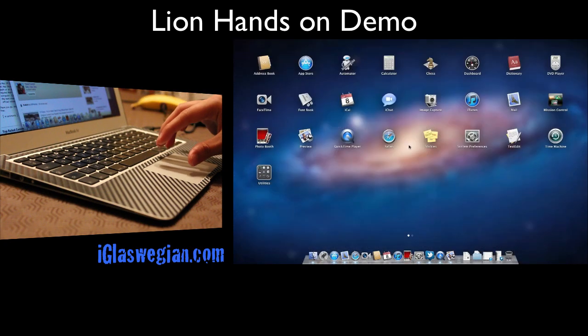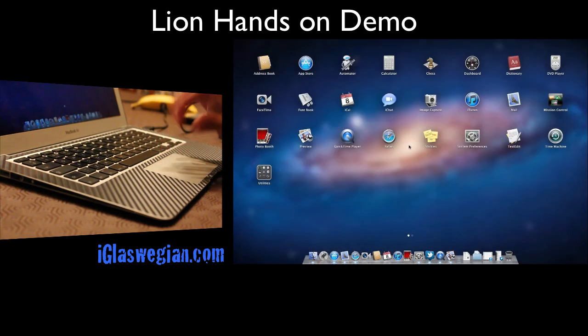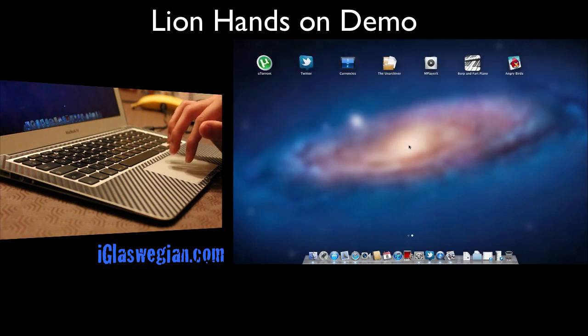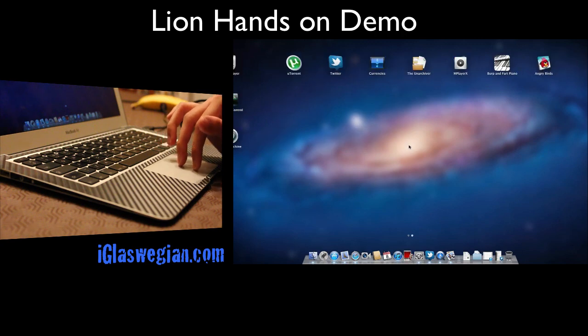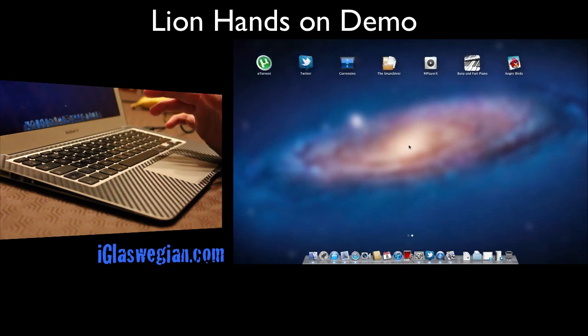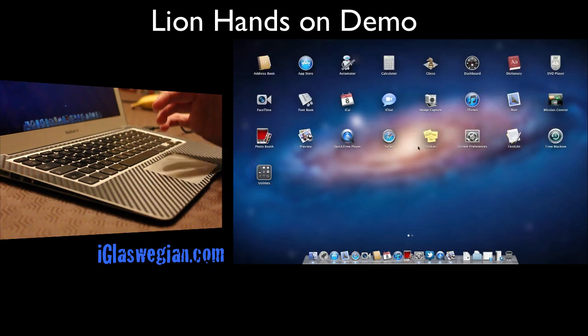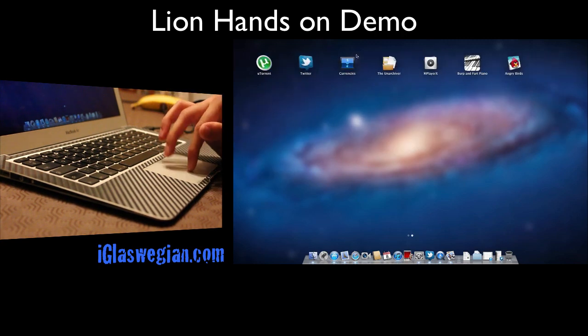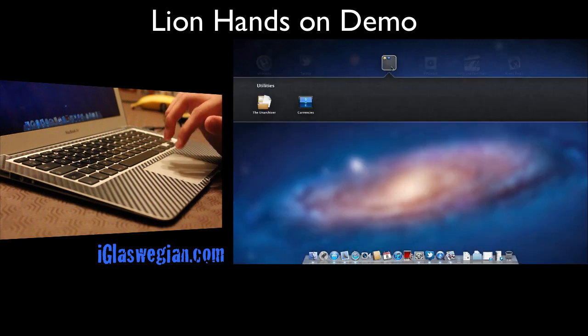So here, Launchpad is enabled. And here I've got my apps, and I must say, I am loving this. I'm loving the fact that all your apps are in the one place. It's easy to access. You're not having to go into Finder, Applications, and then scroll down the list. This is nice, clean cut. And then you can do more things here. You can drag and drop this in here, similar to what you can do on the iPad and iOS.